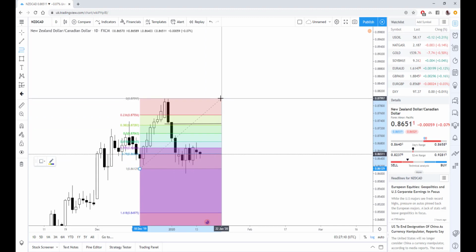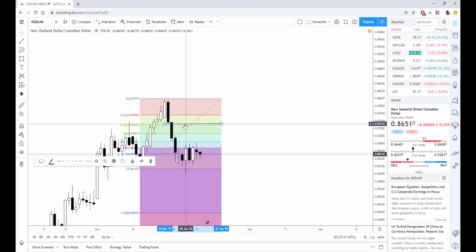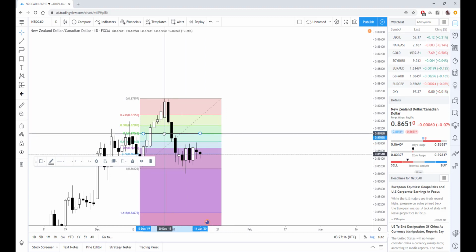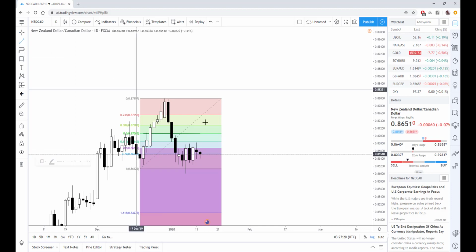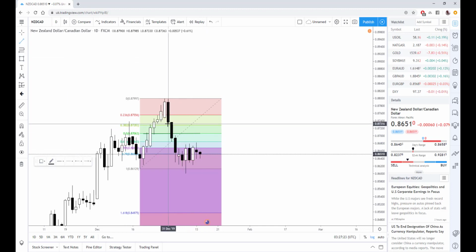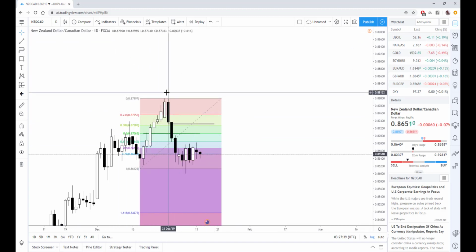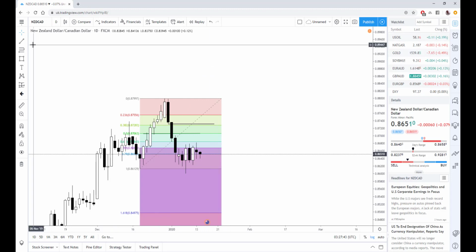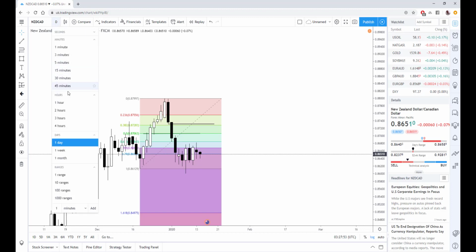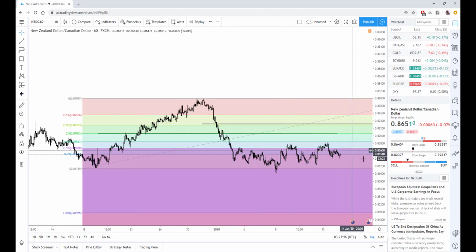As soon as we trade below it, you pull your Fibonacci and you find your swing low, put it to the swing high, and then you draw a line at the 50%, which is here. And draw the line back there. So that's the low we need to break. Once we break it, your target is there. I'm going to drop down, because you're using the daily time frame for this. You're not using the 4 hour, you're not using the 1 hour, you're using the daily. So I'm going to drop down into the lower time frame and show you what actually transpires.